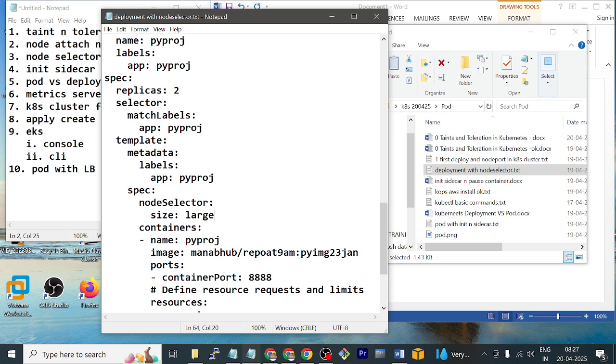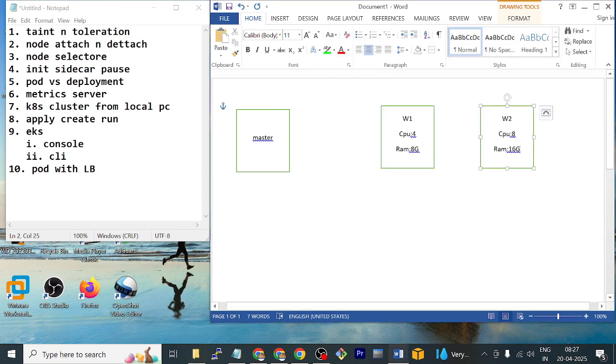In any node you can mention a different label. Suppose in worker 1 I mention one label. Label means the same as a tag of EC2. Okay, when we utilize Lambda, we mention where tag type equals dev. Same here also, we can mention the label of worker 1, label of worker 2.